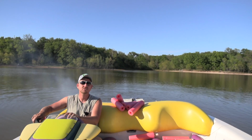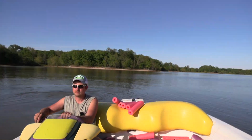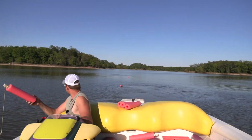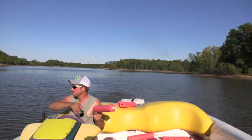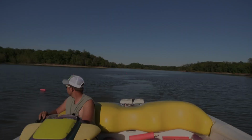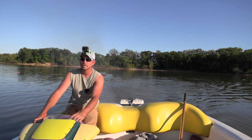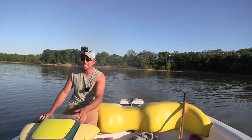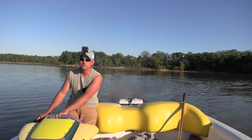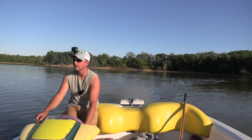We're gonna throw some jugs out and see what we can't do today. Jugs out today. I doubled what I had last time, and we got fish swimming everywhere now. I just got them out, and we got fish up here, we got fish back there, so roll up here and see what we can't catch here. I got a net with me today too. I didn't have that the other day, so we'll see.